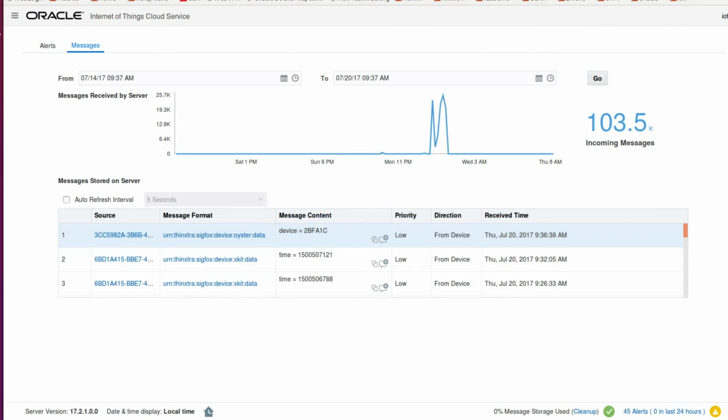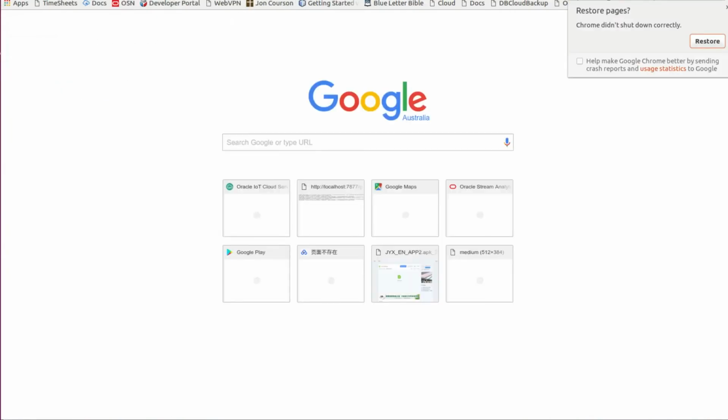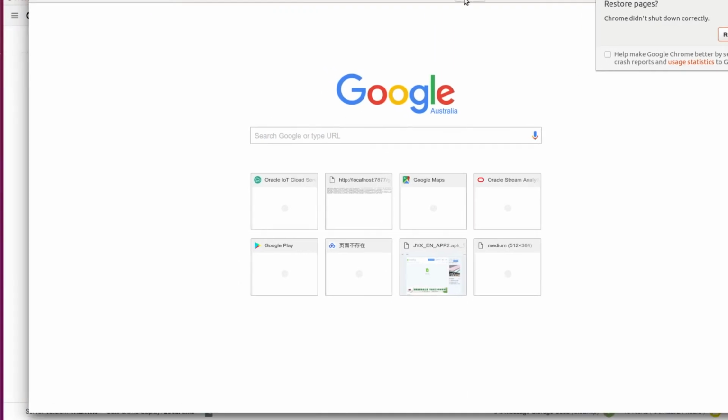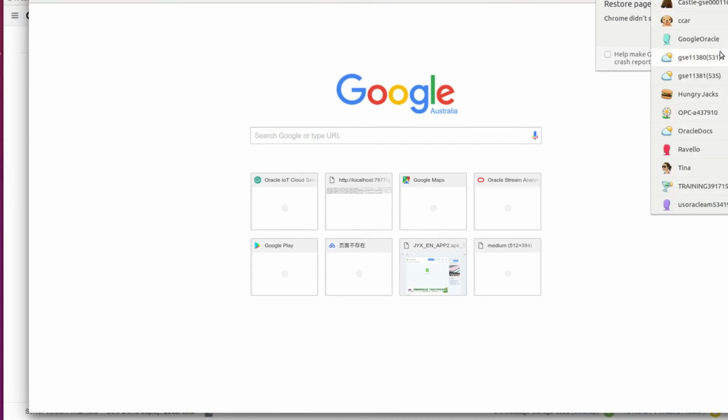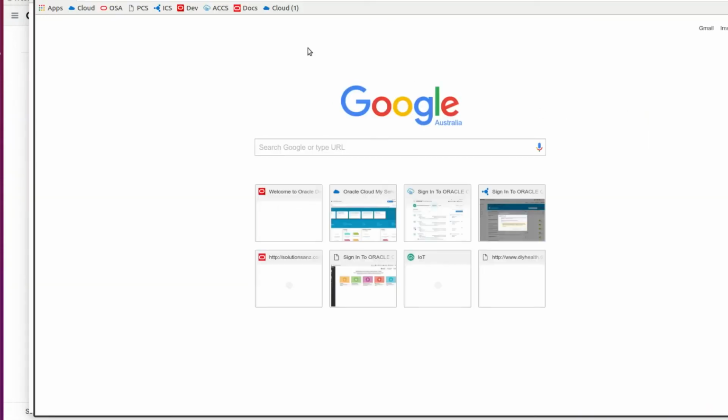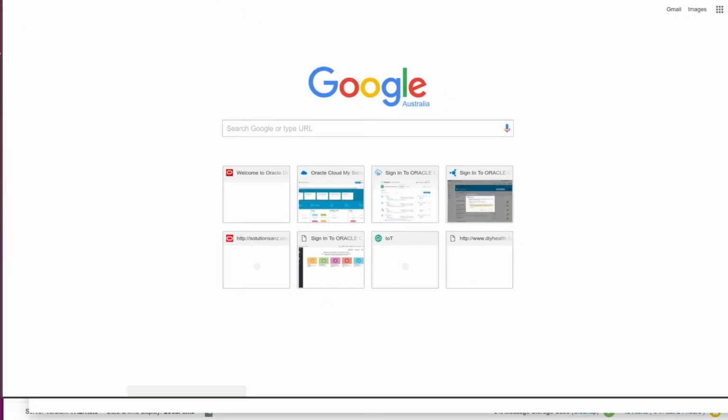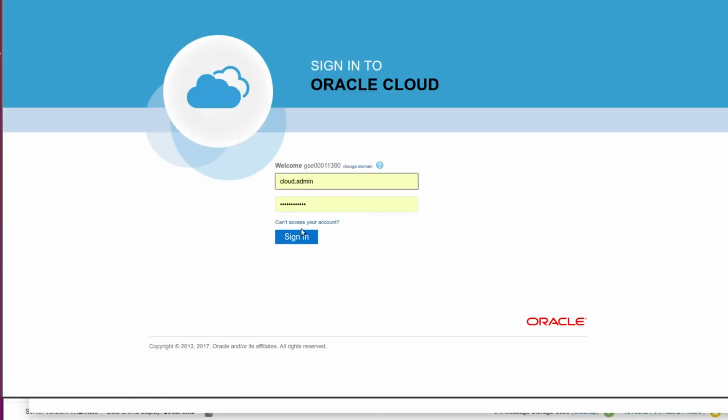Last thing I want to show you is a little bit about how that gets hooked into the Oracle Cloud from the bridge itself. So the bridge is just a little bit of code based on the specifications and requirements for it to modify the data a little bit. The lat long needs to have a little bit of variation and a few other simple things. But if I go in and take a look at my Application Container Cloud Service, I have a bridge defined there which allows that communication to go.